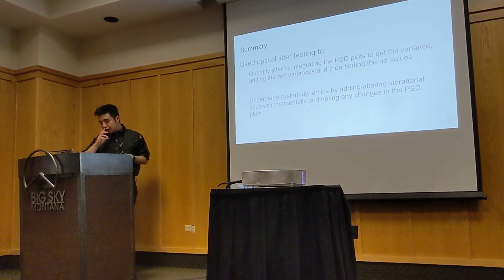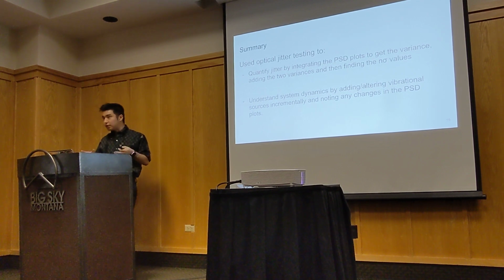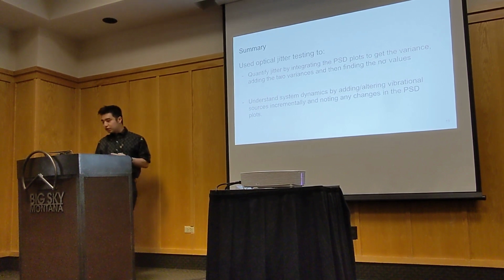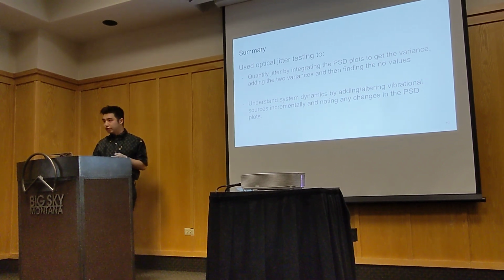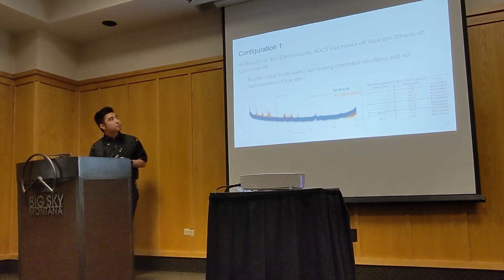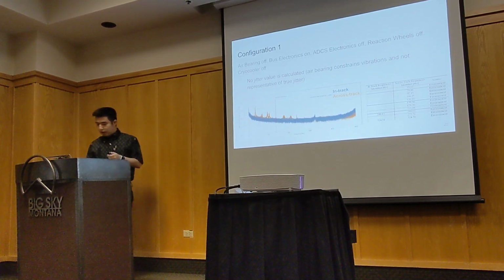And so in summary, we use this optical jitter testing to quantify the jitter by integrating the PSD plot variances, and then to understand system dynamics, we did this adding and altering of vibrational sources incrementally and noted any changes in the power spectral density plots. And so here I'm going to go over results by configuration.